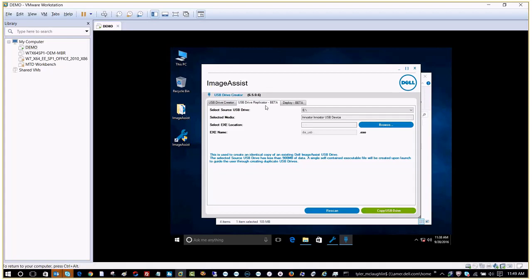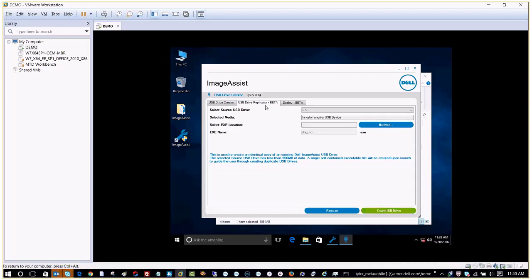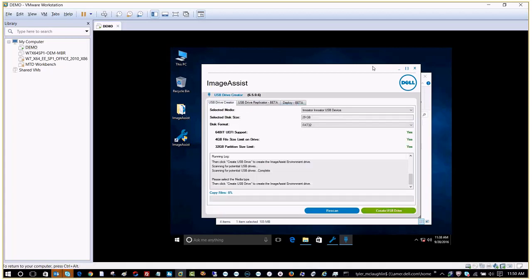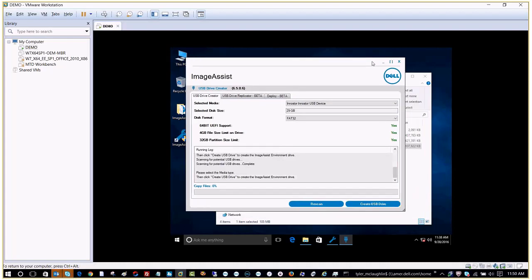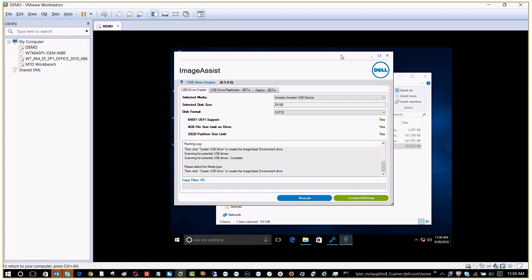If it sees that it's network based and it doesn't have an image or drivers on it, it will just create an executable for you that you can then share out to your network techs, and they can run the executable, and it will say, put in a USB drive, and it will create them a drive that has that automated restoration logic within it. So that's just a quick preview of those features that we're piloting right now that customers have been asking for. They're not officially launched, but you saw how I was able to get to them with that deploy switch.